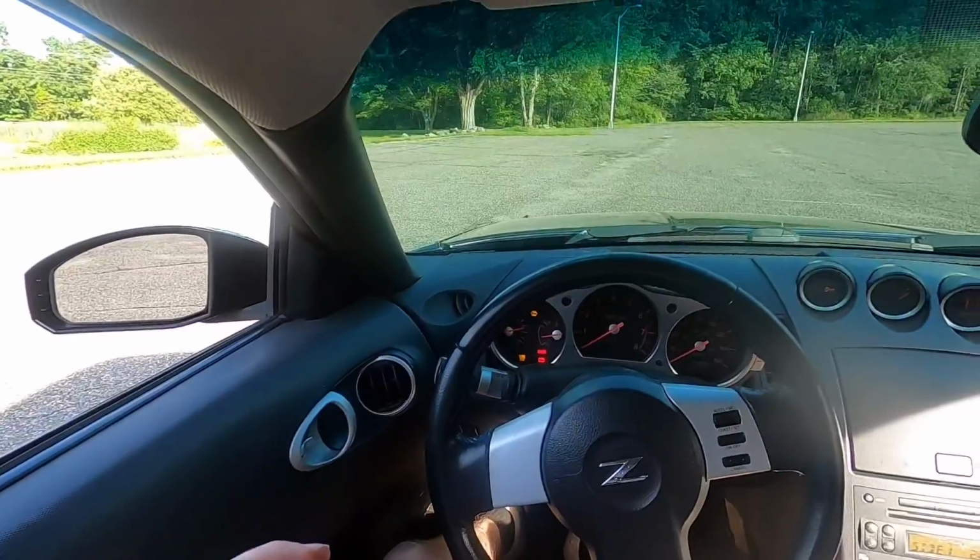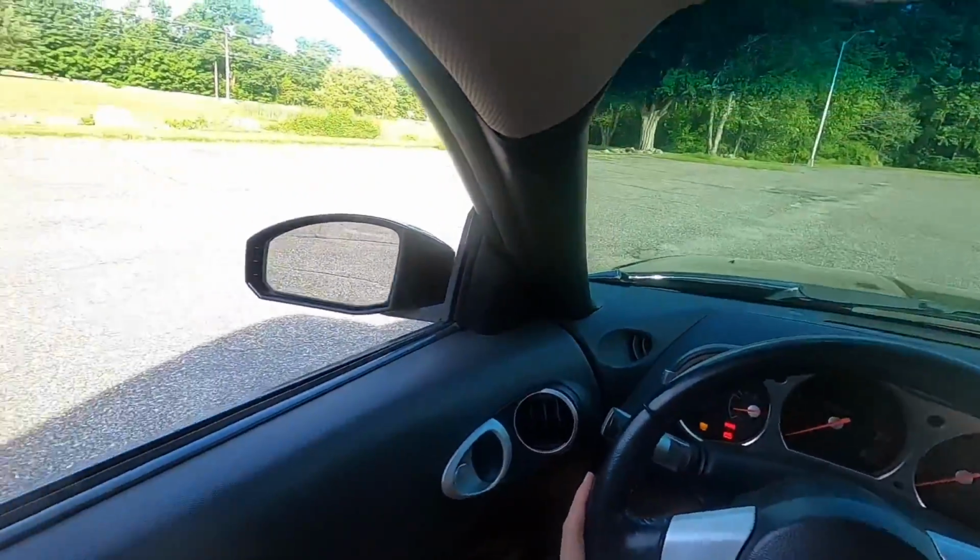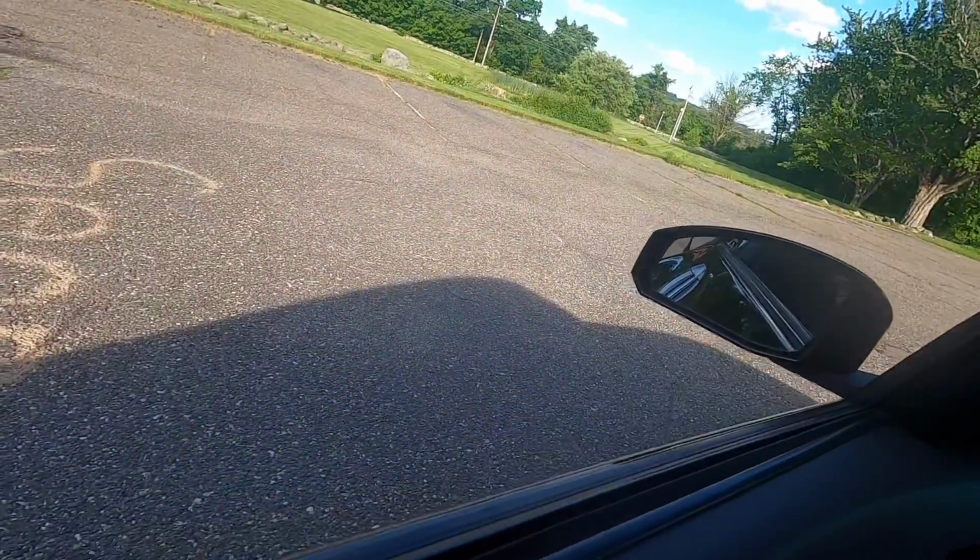There's people there, that's why I'm looking over there. But anyway, guys, enough talking about what I've done to the car and all that stuff. Let's drive this thing. All right, let's freaking whip it. All right, so here's a quick little startup for you guys. I know it's not out of the car, but still, I'll try to put my head out so you guys can hear it better.